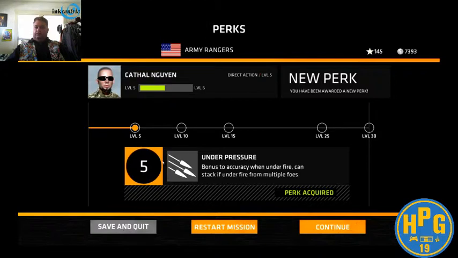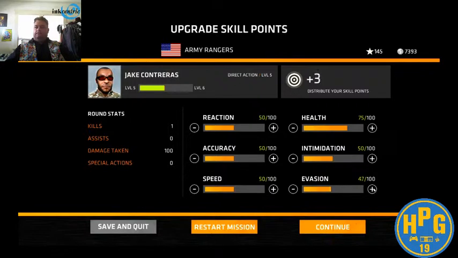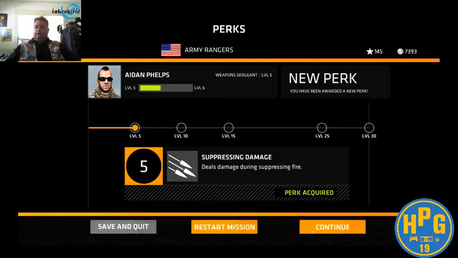Gained a perk for hitting level 5 under pressure. Bonus to accuracy when under fire. Can stack if under fire from multiple foes. That's pretty dope, actually. Actually glad I took those guys. Suppress damage. Deals damage during suppressing fire. That's cool. I like that. Back to under pressure and suppressing damage. Perfect.